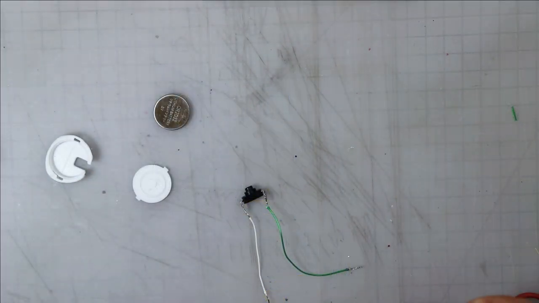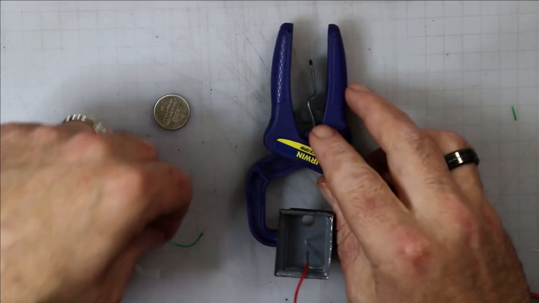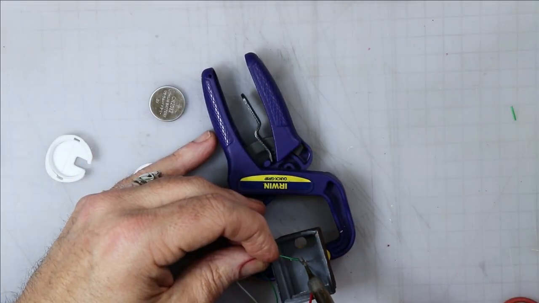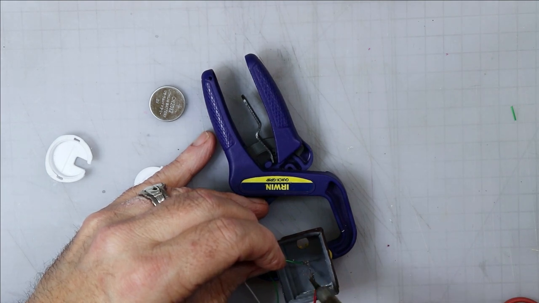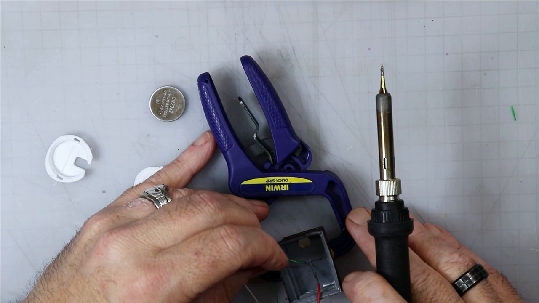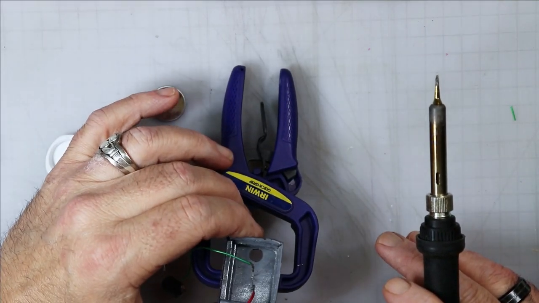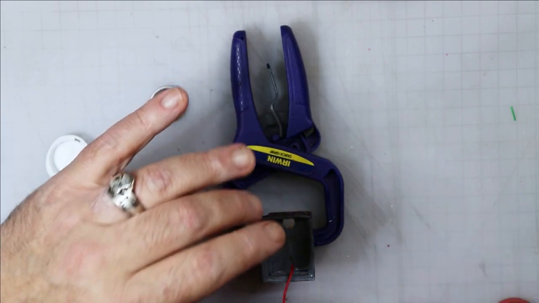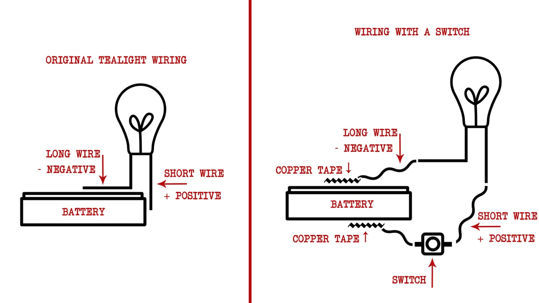The switches that I've linked in the description box can be connected to either side - the positive or the negative, the one that goes to the top of the battery or the one that goes to the side or the bottom of the battery. I keep recording and deleting and recording and deleting as I'm trying to explain how to do this, so I'm going to make a wiring diagram and I will flash it up on screen for you to see and I will also link it in the description box so that you can download it and print it and actually look at it, because this is very difficult to explain and I'm not sure I'm actually going to convey it properly. Basically what you're going to do is this: you are going to take a small piece of wire and connect it to the wire on the light that is supposed to go to the top of the battery, and then you are going to connect it to a strip of copper foil.